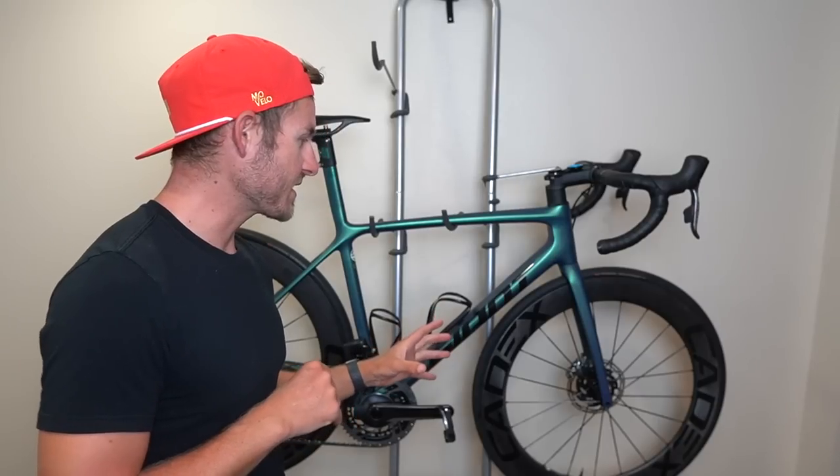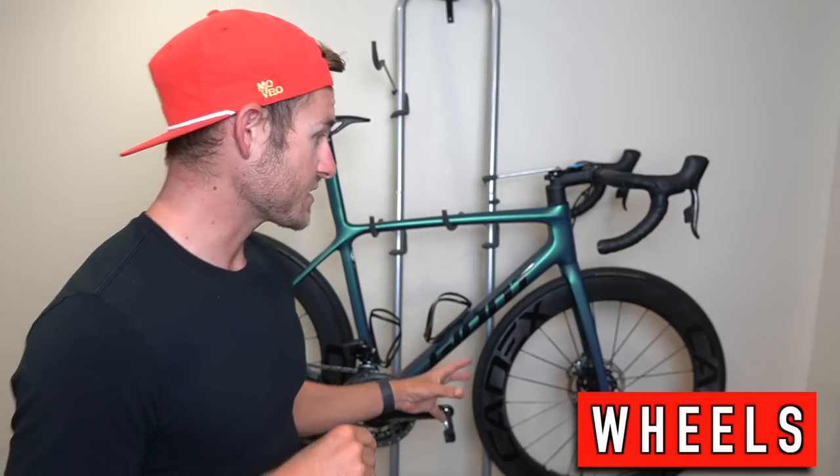The next thing that stands out on this bike are the Cadex wheels. A lot of people had a lot of different questions when I posted this bike on Instagram — I'll get to those at the end of the video. I could have gone with the 42s or 65s; I was also looking at the Zipp 404s and Zipp 808s. The 808s were a little too deep. I wanted a deeper rim, but I also admittedly wanted my bike to have a coolness factor — the wheels really stand out, and I wanted to stand out more than a bike with shallower rims.